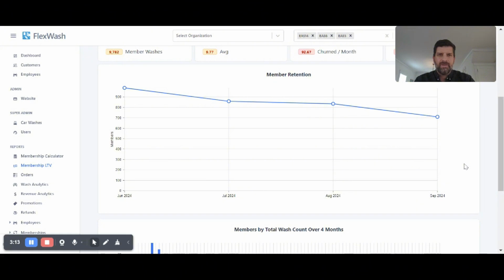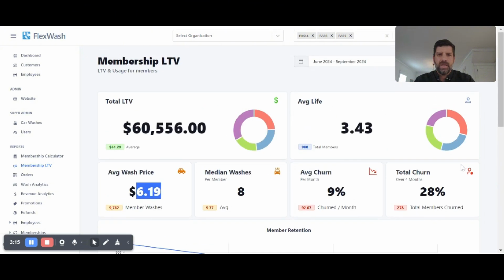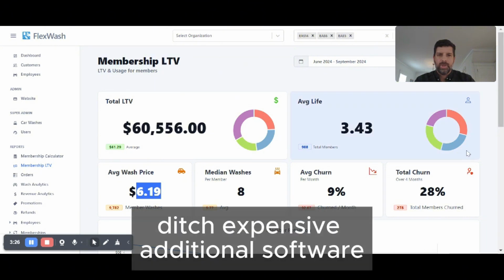Any questions on this, let me know, but I thought this was a great first report. There's a lot of formulas that go in the back end of this, but we're doing this for multiple sites, and it's generated within minutes when you set the parameters. So no need for third-party software. It's all built into our system, and it's only getting better by the week. Thanks.